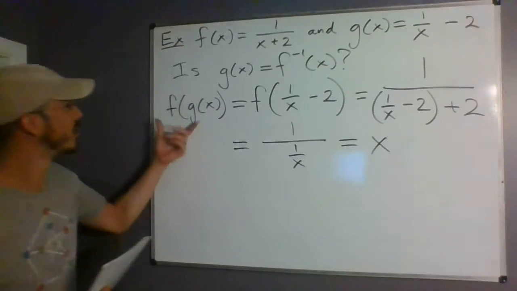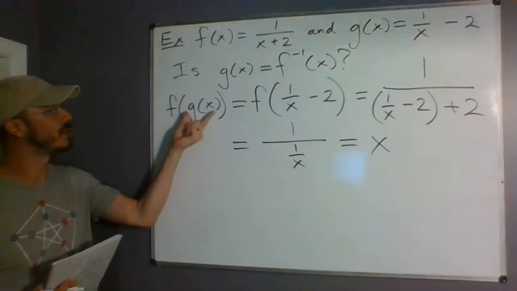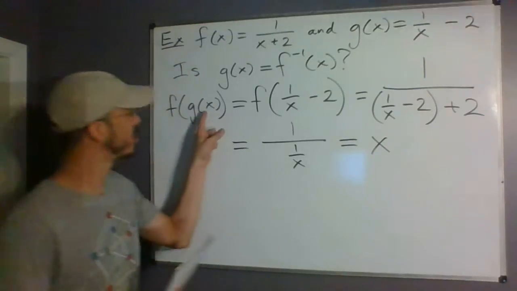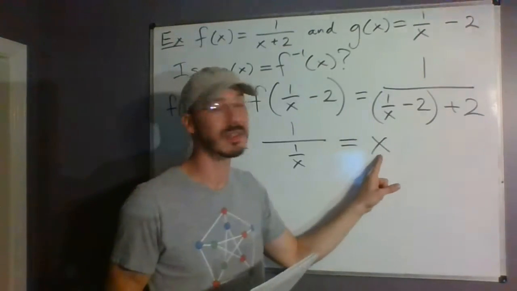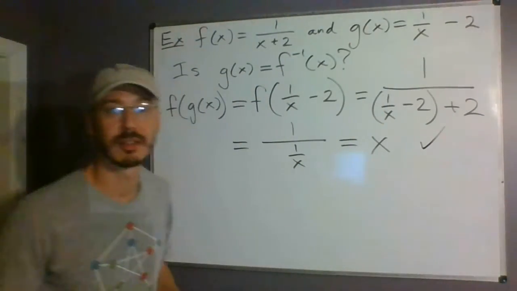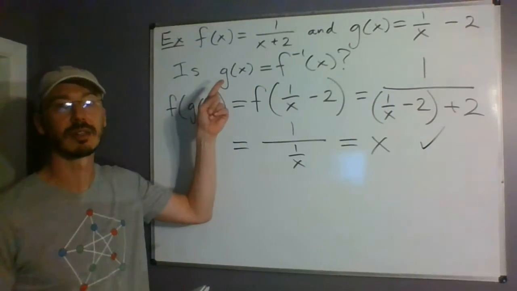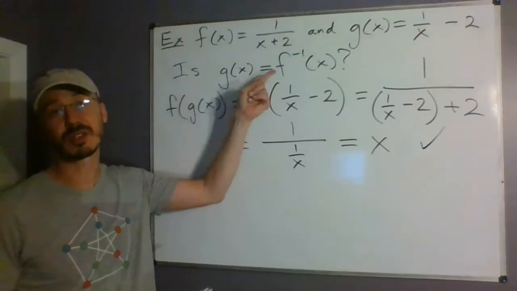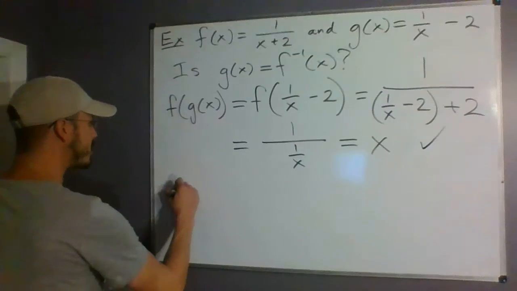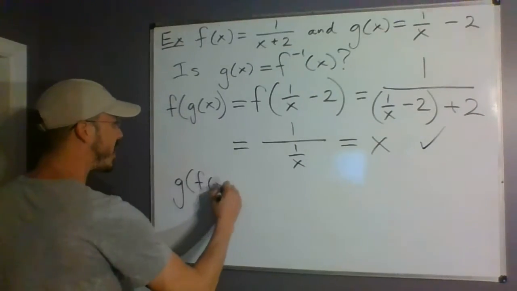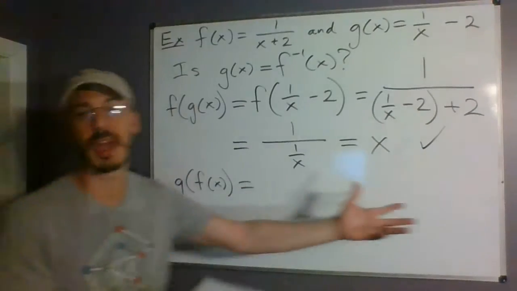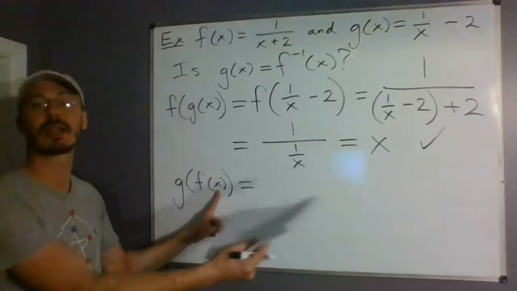And so what this means is that when I plugged the g function into the f function, whatever I plug in there, whatever x value I have, I'm going to get that same value out again. And that is the check. That we're checking if g is actually the inverse. And we're not done yet, though. The other thing I need to check is to make sure that g of f of x is also just equal to x. Whatever I put in there is exactly what I get out.